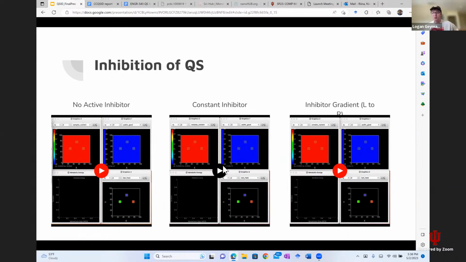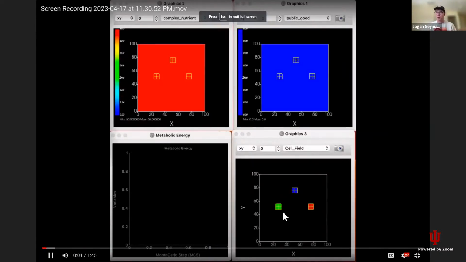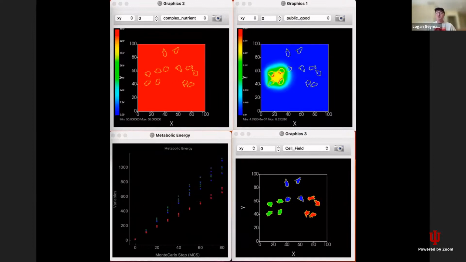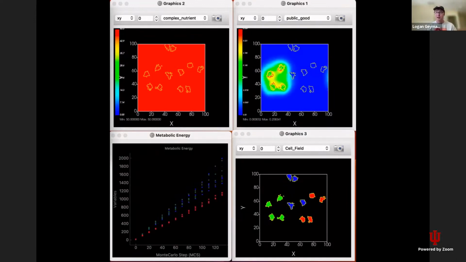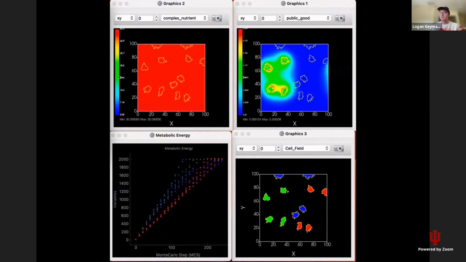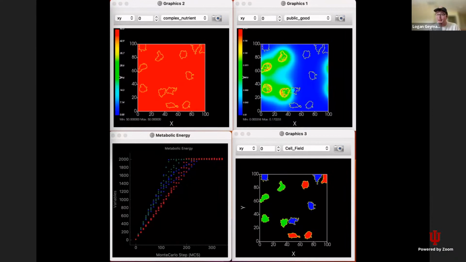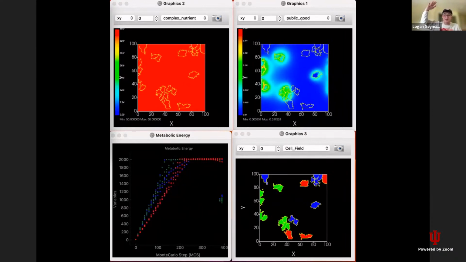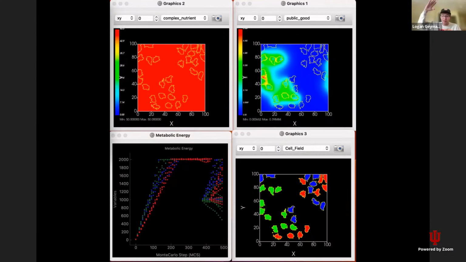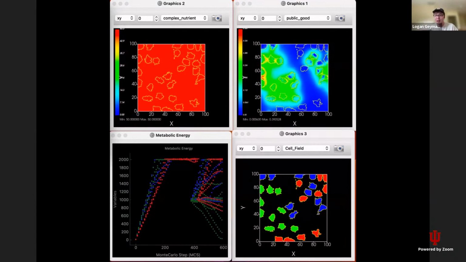In this next simulation, we have a constant inhibitor field of what's equivalent to 10 micromolar. So this is a whole order of magnitude above the IC50. This should completely ameliorate any quorum sensing phenotype. You'll notice that we still get low levels of public good, but that maximum value is going to stay below 1. So instead of being at the 100 when we reach a total quorum sensing population, we'll have decreased it by 3 orders of magnitude to below 1, which was really exciting.